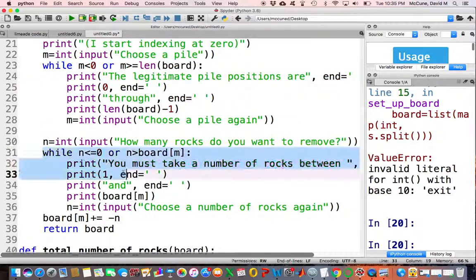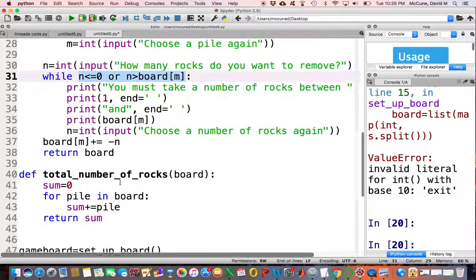Same here. This while loop, you could have written a separate function that again returns true or false based on whether they're doing something legal or not. So if they do this, too small or too big, you would return false. You'd say, bad. And then you'd force them to choose again. So anyway, all I'm saying is there could be more functions or fewer here. There's lots of ways to do this program.